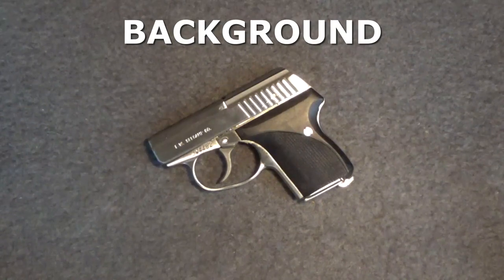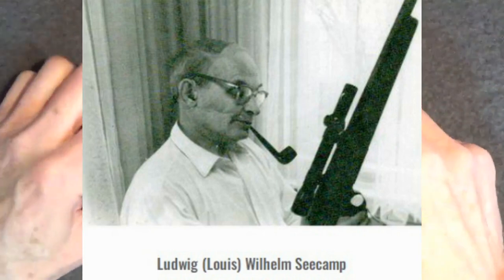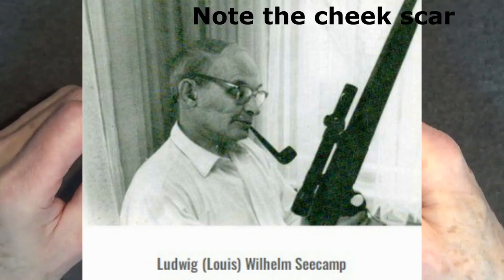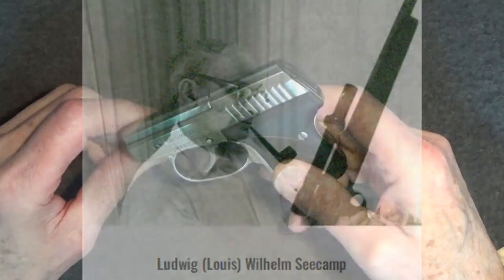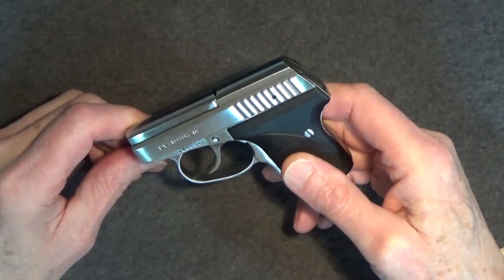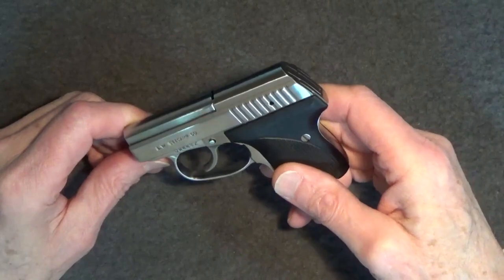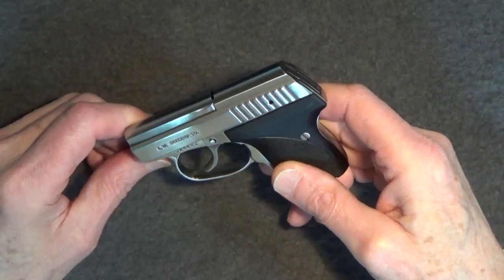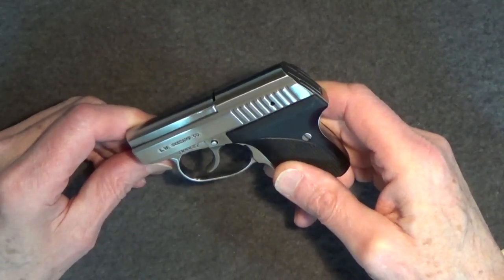Born in 1901, Ludwig Wilhelm Seecamp was a very prominent gunsmith. During World War II, Ludwig survived being shot in the face because his own pistol at the time was a double action and he was able to return fire. This experience strongly influenced his design philosophy. Immigrating to the United States with his family by way of Canada in 1959, Ludwig became the gun designer for O.F. Mossberg. He was also known for having influenced the development of the double action 1911-45, as well as the telescoping recoil system that is the predominant spring system used in modern short slide short recoil autoloaders today.